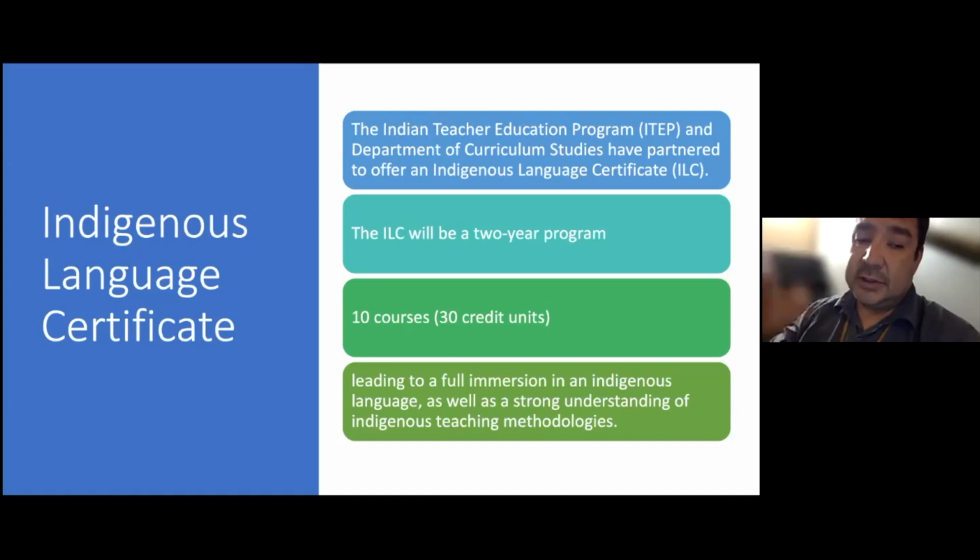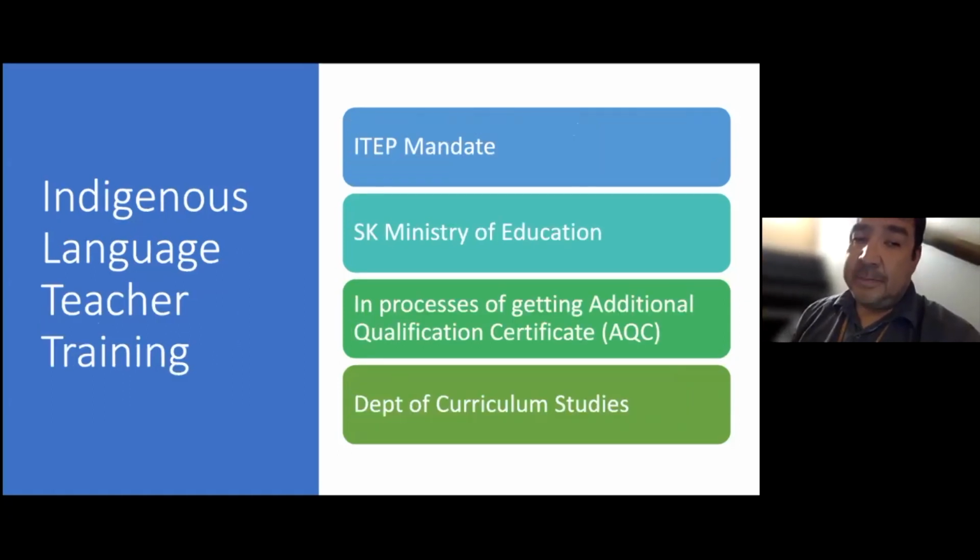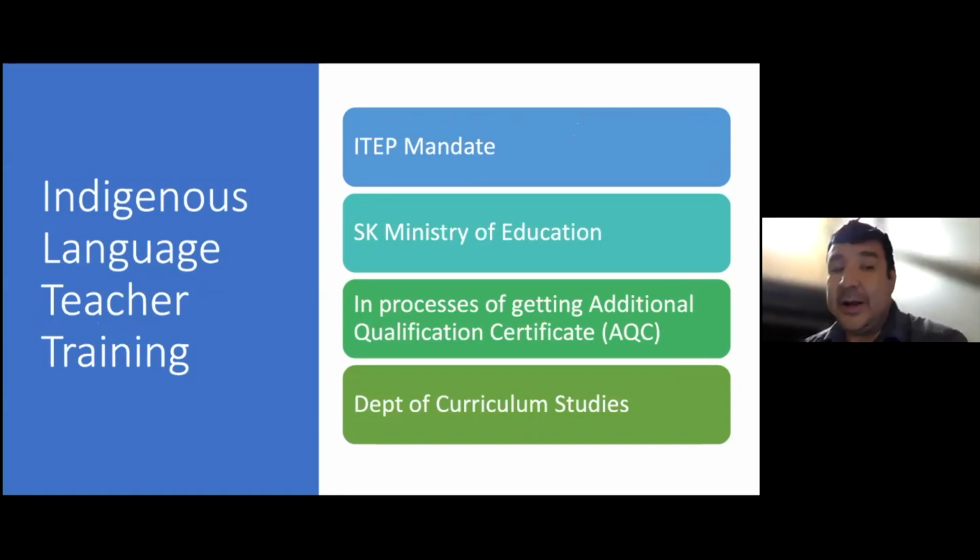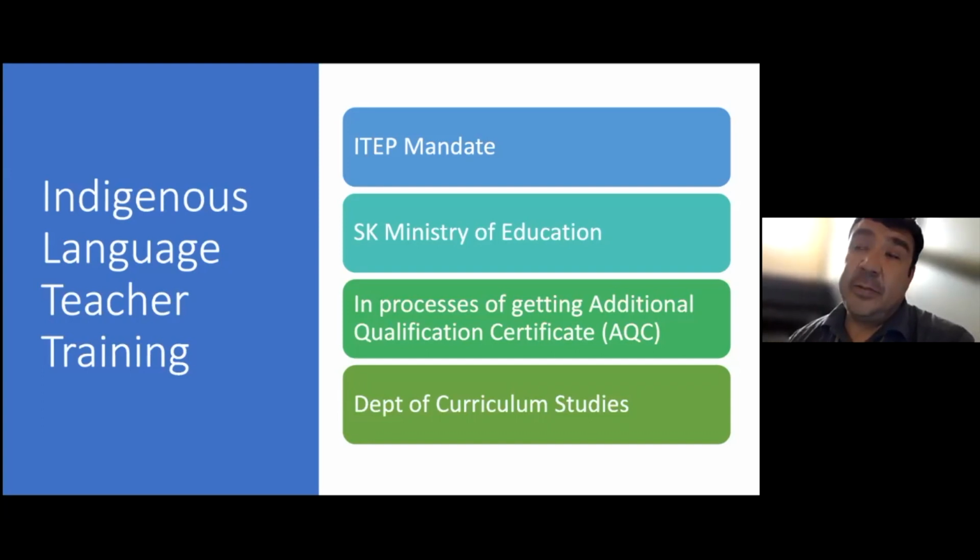So this is just something that we have. It's 10 courses, and it was a mandate by ITEP elders and the Saskatchewan ministry. This is kind of like an after degree program. There's lots of them out there. If you're in Alberta, you have lots of different programs, Saskatchewan, same thing, Manitoba, same thing, and it's growing, and hopefully it grows.